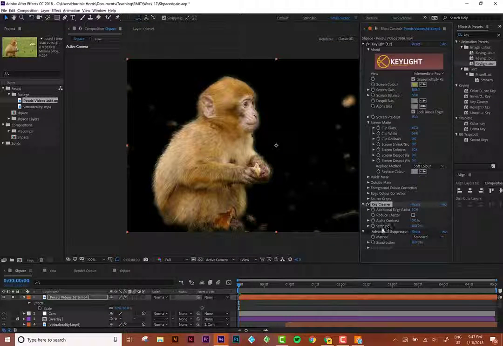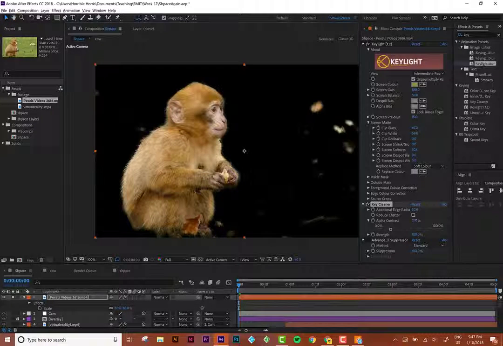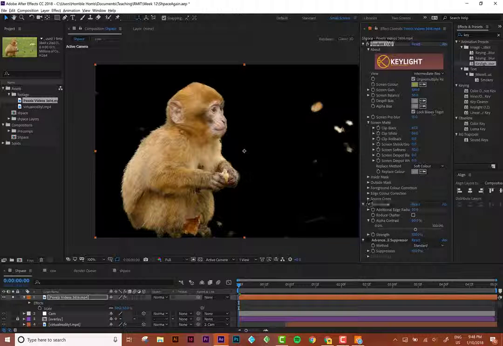Now the other thing we want to play around with is the alpha contrast. Yeah, so you can see that makes a big difference. So it is cutting all the way in. And it's also cutting out a lot of those nasty artifacts. So there's no magical number that's going to work every time. This is very much you have to work with it. Experiment to see what values work together.